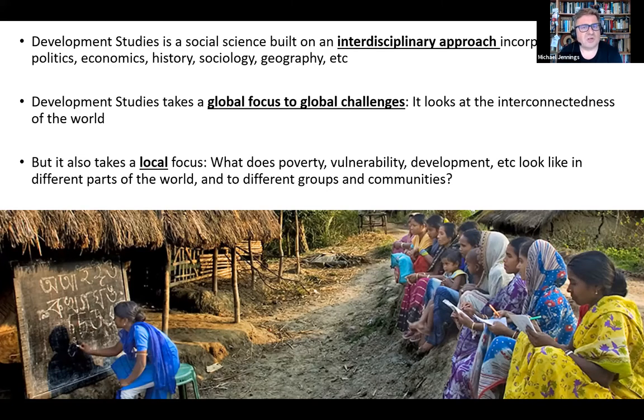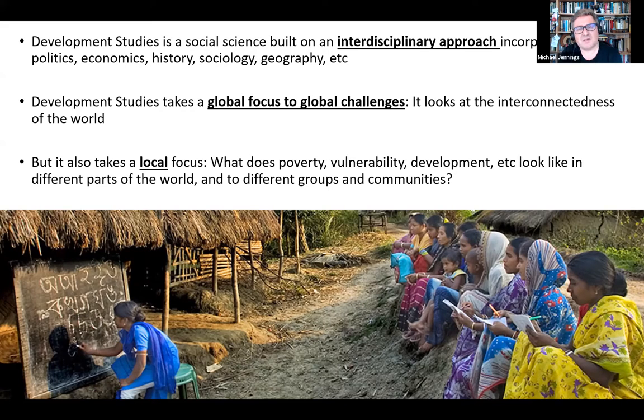It's a global focus, not just a local focus. So it isn't just about poor countries and poor regions, nor just about policies and institutions in the global north. It looks at the interconnectedness of the world. So as an example, if you think about migration, migration affects, of course, the individuals who are moving from one place to another, perhaps pushed out by war or economic deprivation. So we need to understand the context in which people feel that they're being forced to leave. Of course, it may result from environmental crisis, a crisis which might be caused by both local factors, but also global factors, the failure to address sufficiently the global climate emergency.